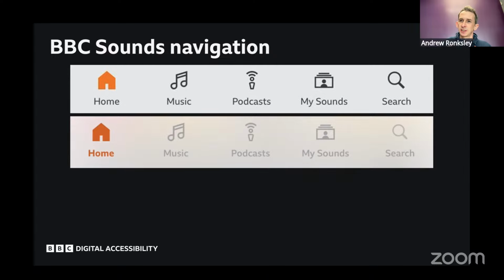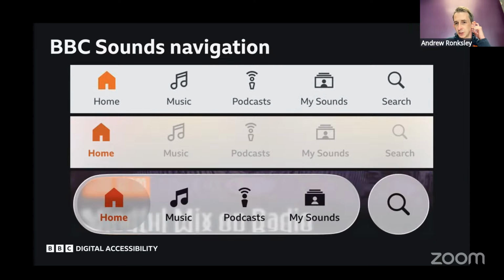I mentioned at least one thing I think got a little bit better with liquid glass, and this was the example. This third screenshot is an internal build of BBC Sounds with some liquid glass applied. This is what the navigation potentially could look like. The unselected tabs have much better contrast than they used to pre-liquid glass. Probably one other benefit as well is we're not just relying on color anymore. The selected tab still uses color, but it has a lozenge shape around it as well. So there's another design element that helps to indicate which is the selected item.